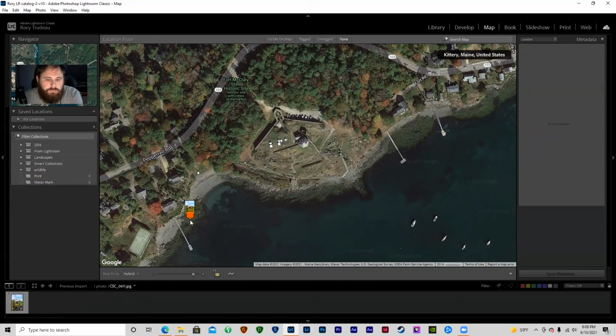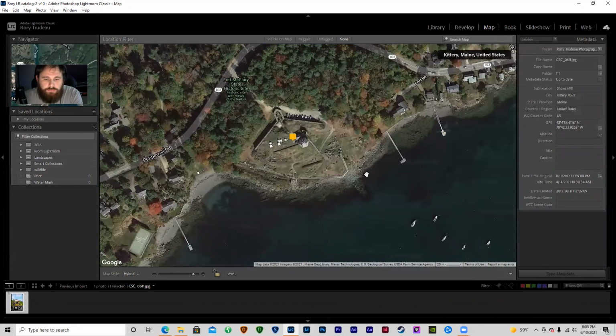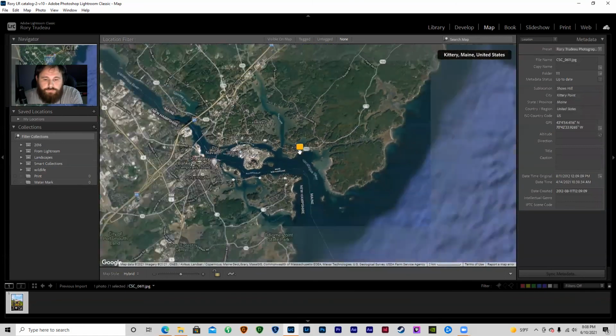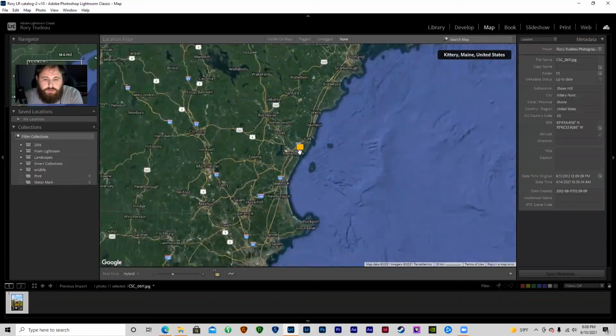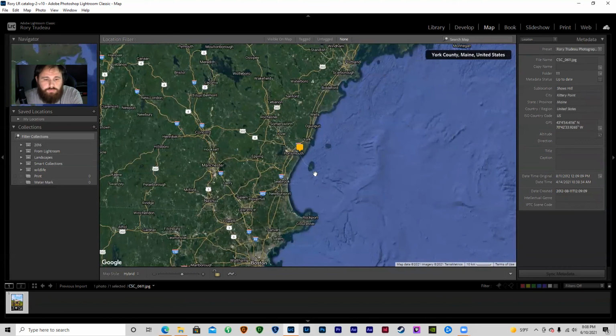Wow, okay. And I'm just clicking on the picture. I'm dragging. And I'm going to go right over Fort McClary and I'm going to drop it. Now we have the yellow marker. And if I zoom out, okay, well, it shows me, boom.